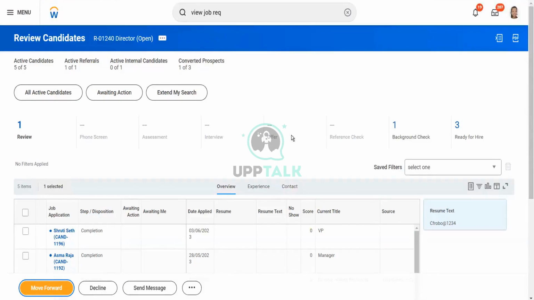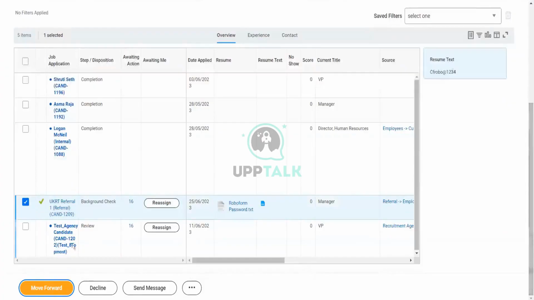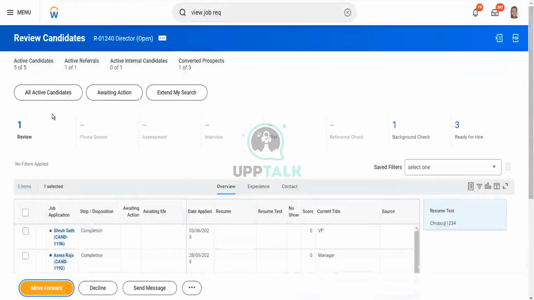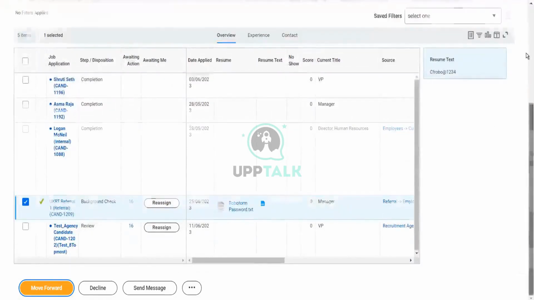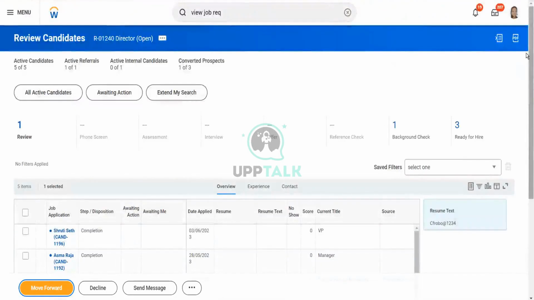Yes, that is how it works. It helped the recruiter to make the candidate go through the initial stages and then decide if offer is required or not. Even the background check and reference check were done, and then offer could be generated. This is what it means.